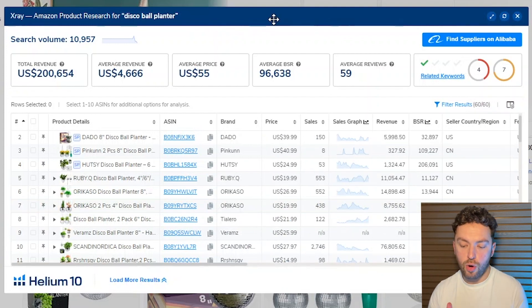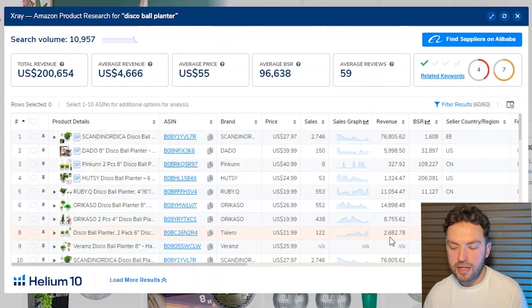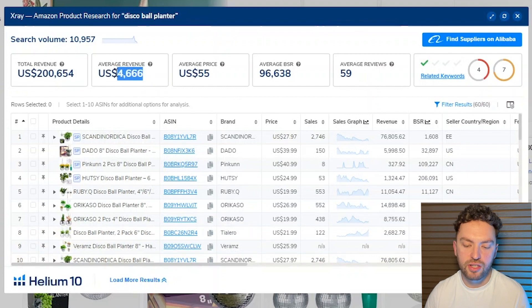To get an idea of what a product might cost, I look at the average revenue. This isn't an exact science but it's a good rule of thumb. I discount the highest-selling product in the category — here there's one doing $76,000 a month — but there are plenty of other versions, and the average is $4,600 a month. Usually it's going to cost me 80 to 100 percent of that figure to buy my first round of stock, send it into Amazon, and launch it. I always look to break even or make a little profit on my first shipment, and it's what I use to shortlist product ideas.